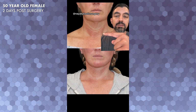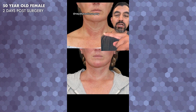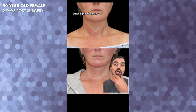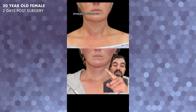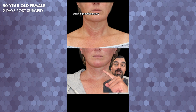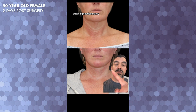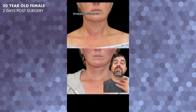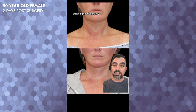Here's the red area that's pooling all the way down towards the top of her chest with maybe a little white just underneath it. Over here on the after picture, not only is her jawline and neckline so much prettier, you can track that skin. The redness is now stretched out, and it's halfway up her neck, and that little tiny bit of white that was at the top of her chest, now you can see that extremely well. It's all the way down here. It's brought up the entire root of her neck, halfway up the middle of her neck. I think that's truly remarkable.